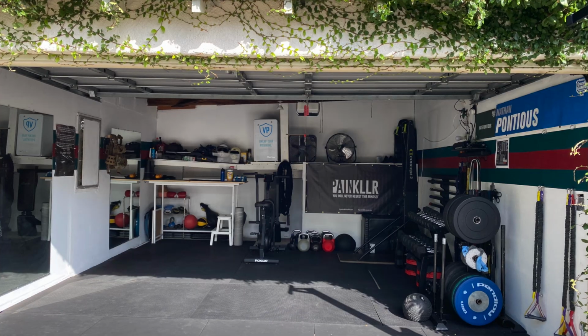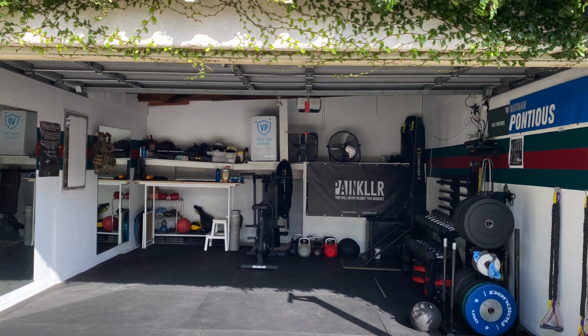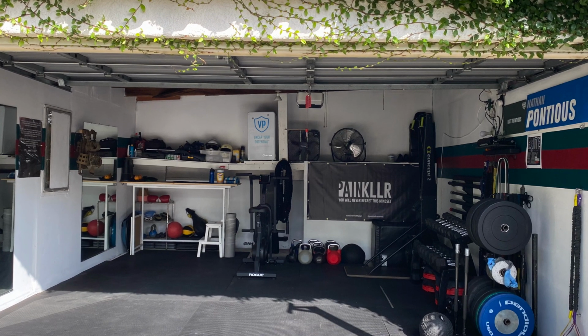Next question, if you were working with a smaller budget, what would have been your top 3 priorities? Get those big heavy duty mats. We found all of our gym mats off of Craigslist. A set of dumbbells from like 5 pounds to 25 pounds. And then a TRX. A TRX is super versatile and you can do so many different things with that thing. And it's super minimal and small. So I would get a fisheye hook and have that hanging at the top so that you can work on your TRX. I think with those 3 things alone, you will have a full functioning gym. Oh, and a mirror.